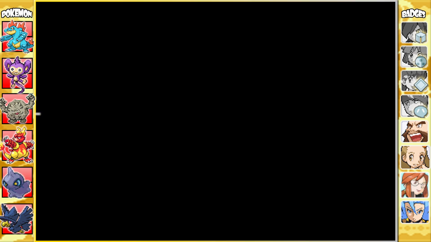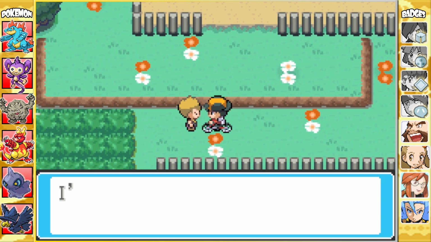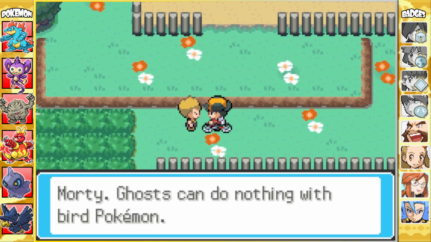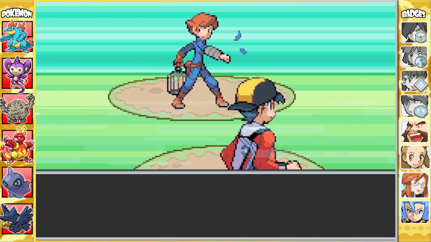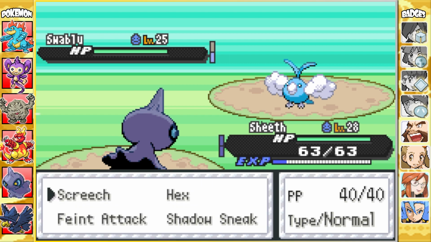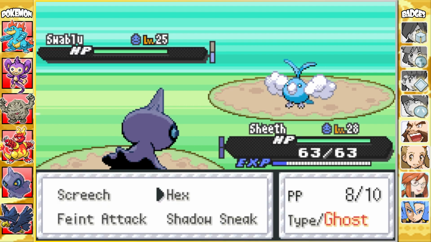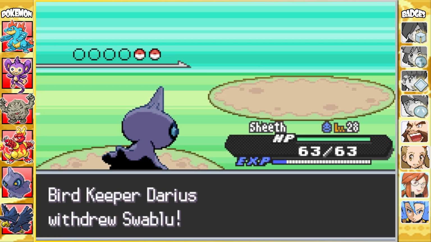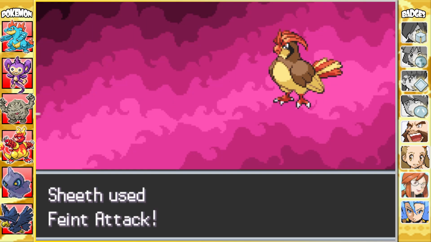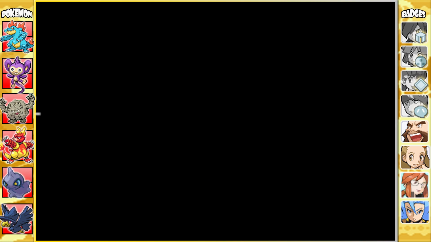Transfer it to the PC. Alright, let me battle some of these guys here and get some EXP, and then we're off. Just spend a few minutes. Oh, I forgot Swablu's a normal type. Keep forgetting the normal types in this damn game, bro. And she swapped out to Pidgeotto. Okay, we can swap out as well. Let's go out there, Graveler.